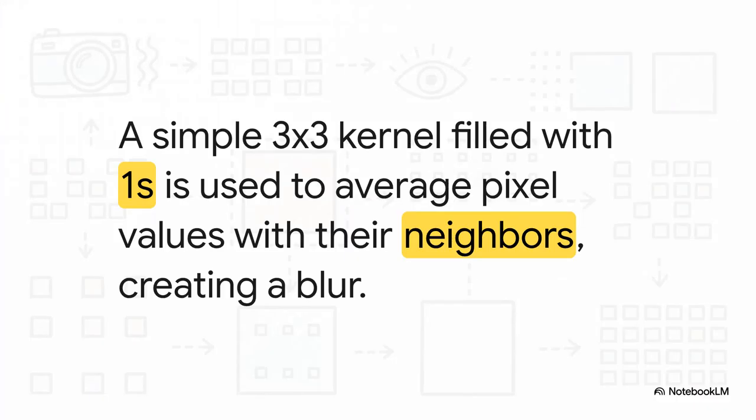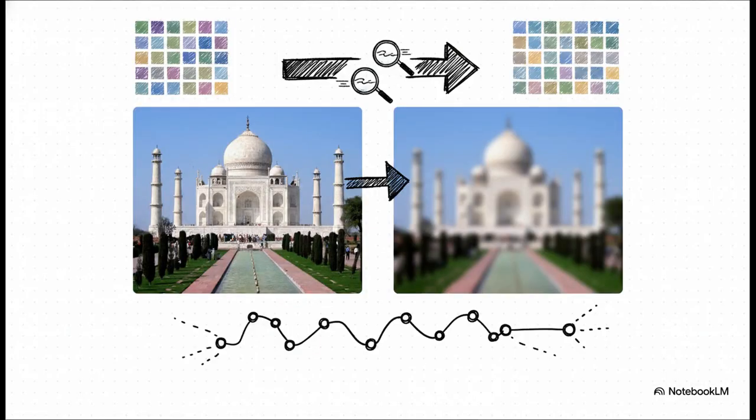Let's kick things off with the simplest one, the blur filter. Its kernel is basically just a little 3x3 grid, and it's filled with nothing but the number 1. Its whole job is to take the value of a pixel and average it out with all of its immediate neighbors. And here's what you get. By averaging out all those pixel values, all the sharp differences just get smoothed over. It creates that soft, kind of out-of-focus look. So simple, but it works perfectly.